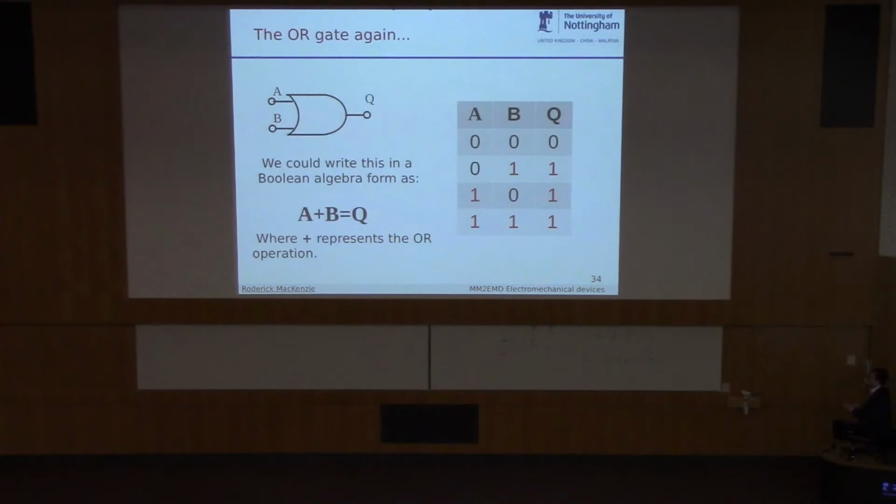So if you want to write the Boolean algebra expression for an OR gate, it's this. If you want to represent this in maths, you go A plus B equals Q. Now, in Boolean algebra, this plus is not a plus like in mathematics. It doesn't mean add. The answer coming out of an OR gate will never be 2. It's only going to be 1 or 0. So what this plus means is OR. So it means A or B equals Q. Okay? So if A and B are 1, so 1 or 1 equals 1. It's not going to be 2.